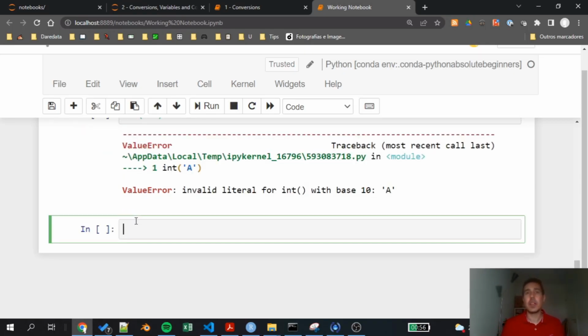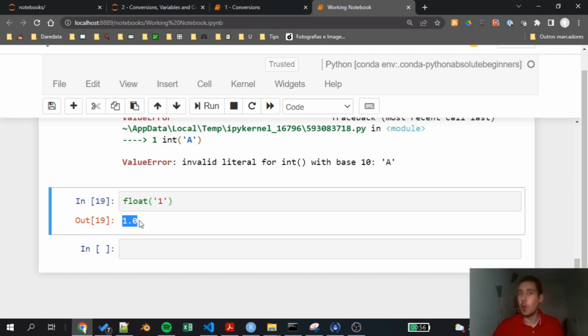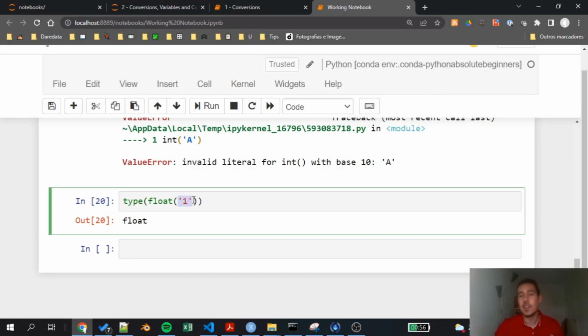You must be thinking, so if I can convert to int, probably I can also convert to float. Is that right? Yes, it is. If I pass float 1, notice that the returning element is a 1.0, because this element is now being interpreted as a float. I've passed the 1 inside the quotation marks to the float function, and the float function converts this element to a float, which is 1.0. I can pass that now to the type, let's see, and I have as a return float. I've converted this element. I think that with variables, everything that we are discussing right here will make a lot more sense when we can, for example, store these elements inside something. But we'll get there in the next lectures.